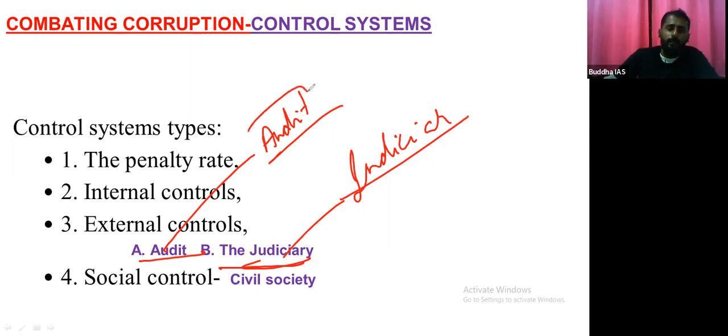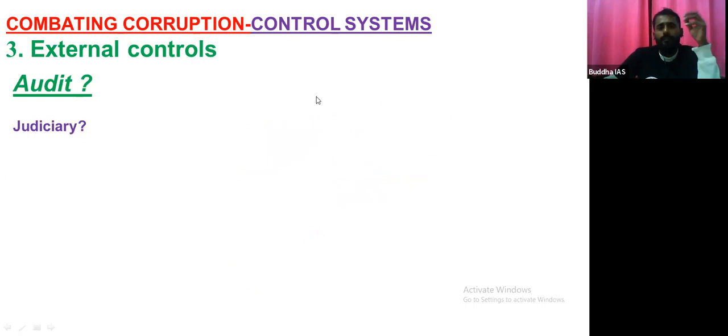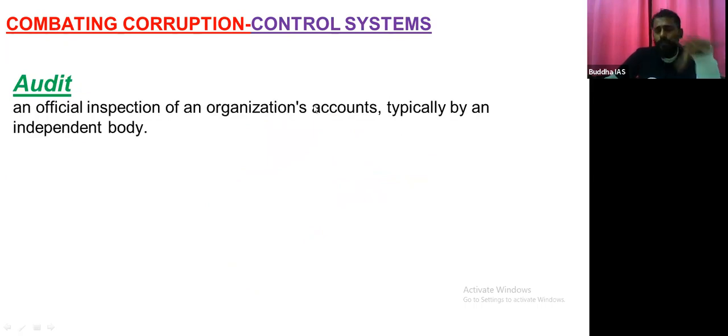Okay, leave apart audit. What do you understand by judiciary? Think, no need to type also, think. If someone asks you in the exam, what do you understand by the judicial system? Explain. Okay. Judiciary and also executive play a very important role. You got a message? Providing justice. Okay.